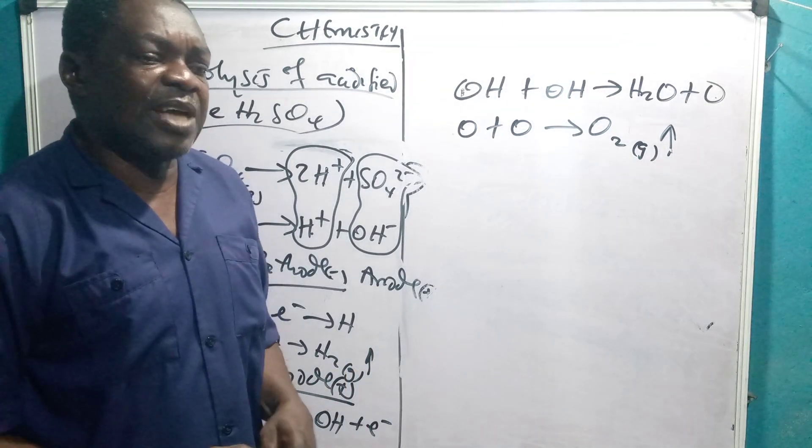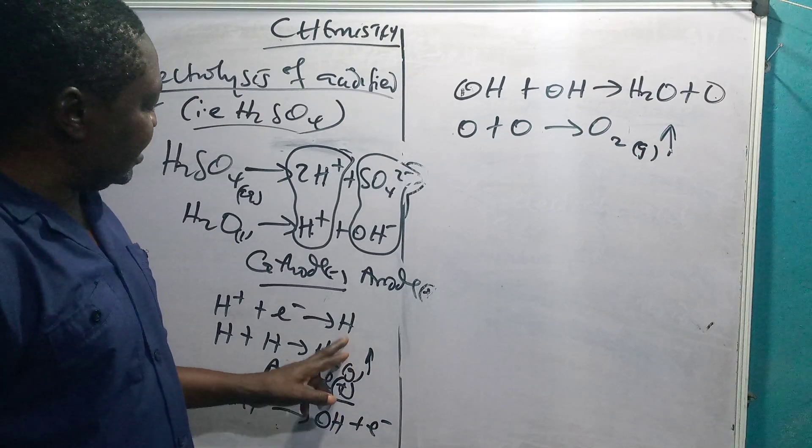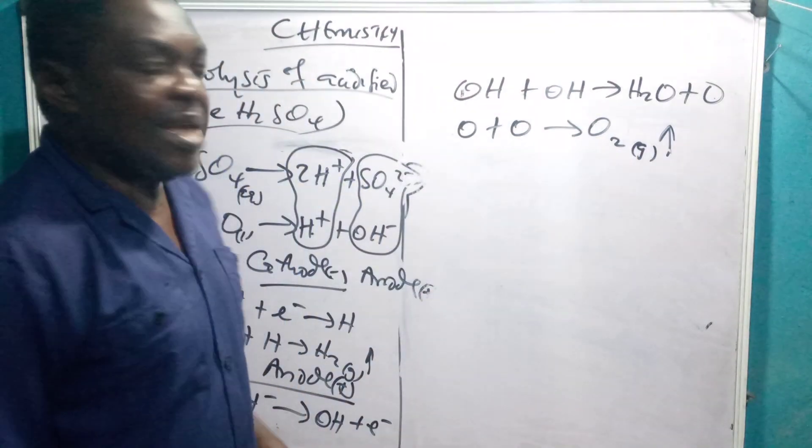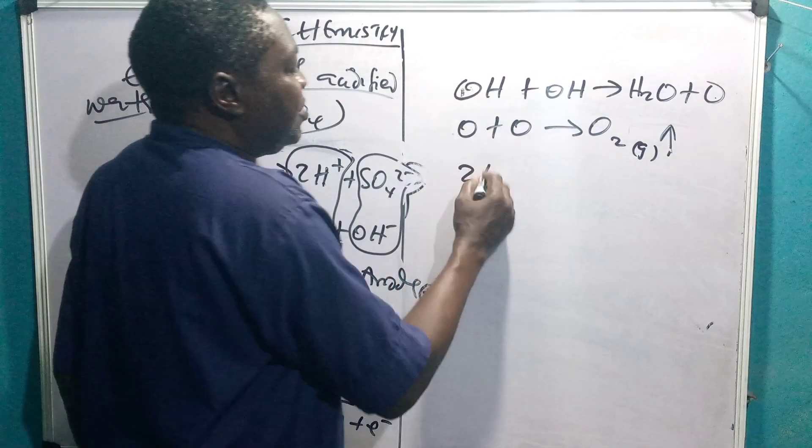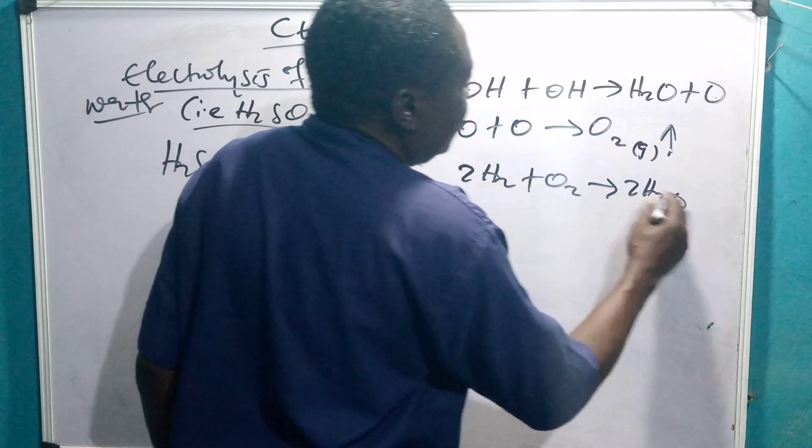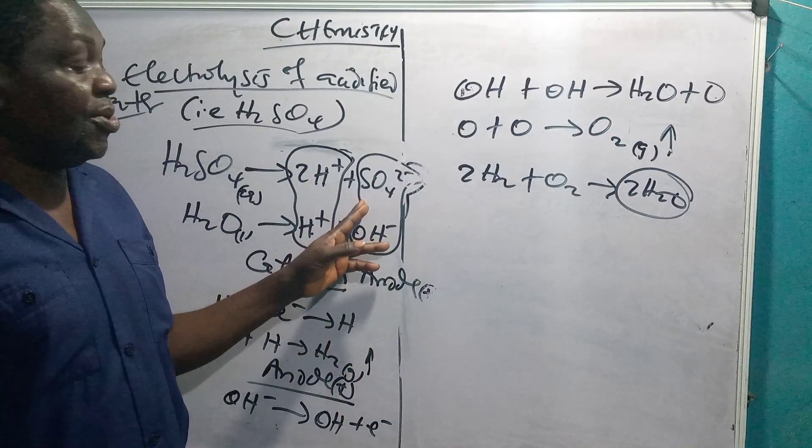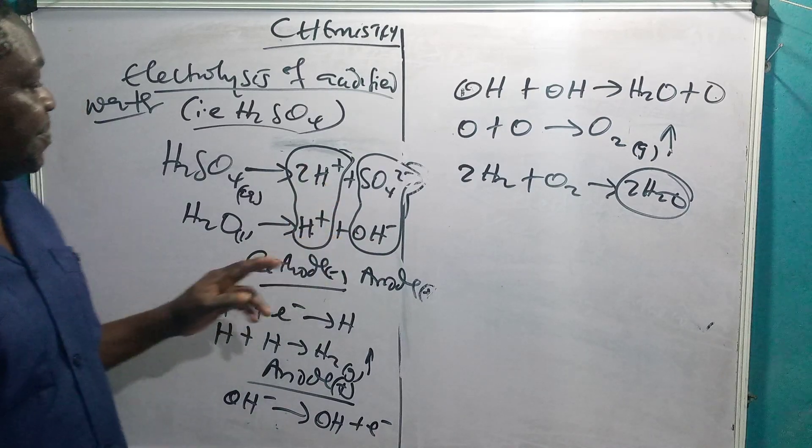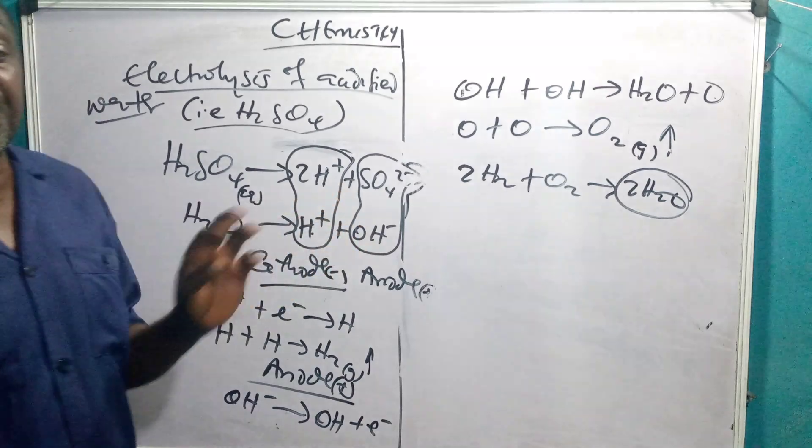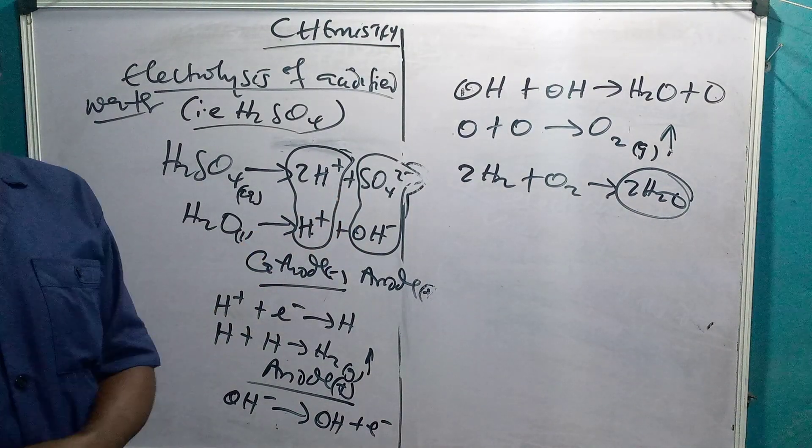But one thing you need to know is this. In this voltameter, where the experiment is carried out, we see hydrogen is given off at the cathode, while oxygen is given off at the anode. And we know that hydrogen plus oxygen, 2H2 plus O2, to give you 2H2O. It means, therefore, water molecule is being released from this solution. Therefore, what happens to the solution is this. The solution, the amount of acid in it still remains the same, it's on its own, entirely. But the water molecule is continuously being removed.